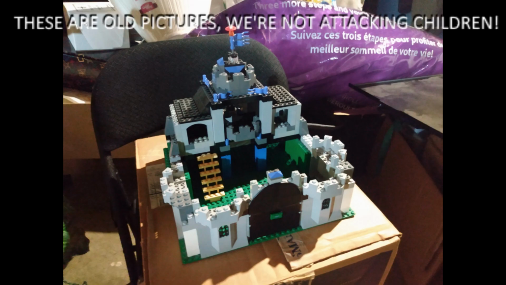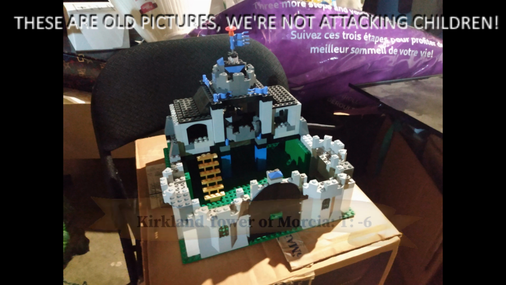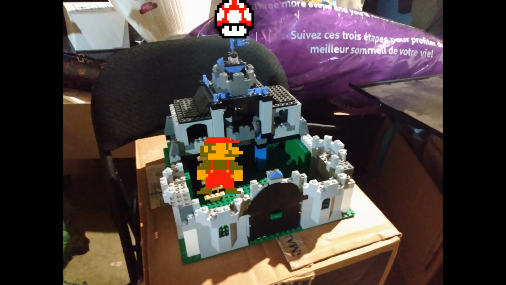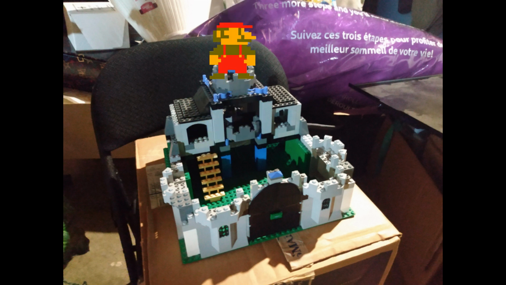And here, our Kirkland brand Tower of Morcia. -6. Wow. Ooh. I mean, it seems like the best of those, but what do you think the little cone on top is? I think it's a magic mushroom. Ooh. They'll have to let us know. So you have to climb the castle like it's a quest and you're trying to get to the magic mushroom? Absolutely. It's like Mario. It's a Mario castle.